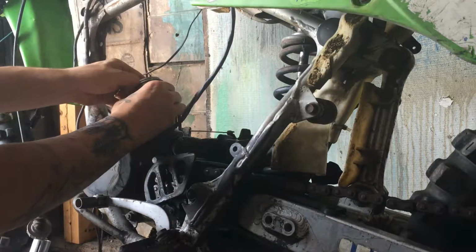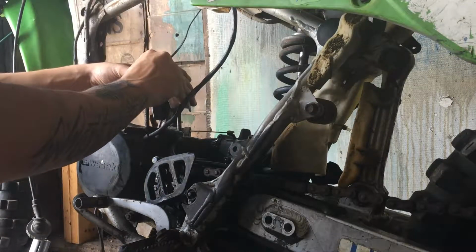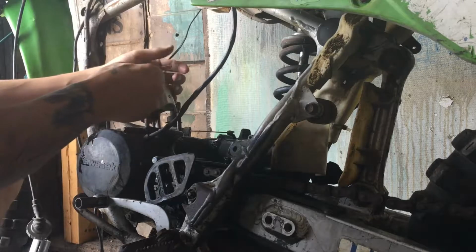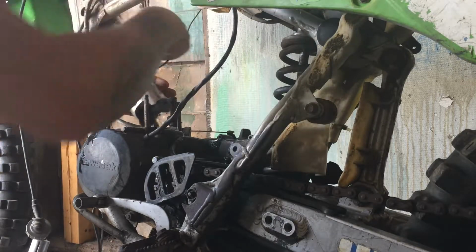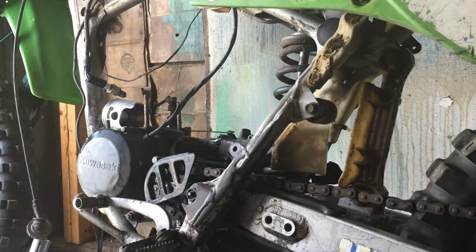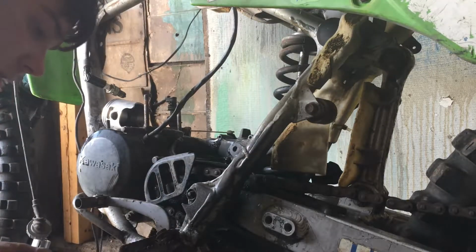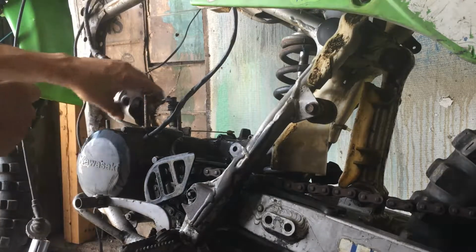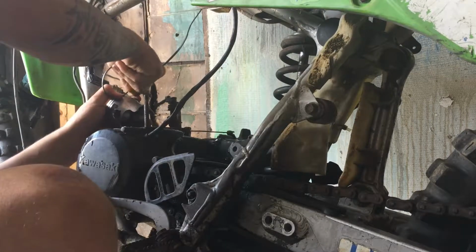Why isn't that one fitting in there? Let's see. Is there crap in there? I'm gonna clean out these ring valleys first. Now here's the old rings. Let's match these up. Make sure they're the same. Hopefully they are. Which they look the same. So I went by the same original part number because I would hope, I imagine it's a stock bore. Might just be a little dirty.